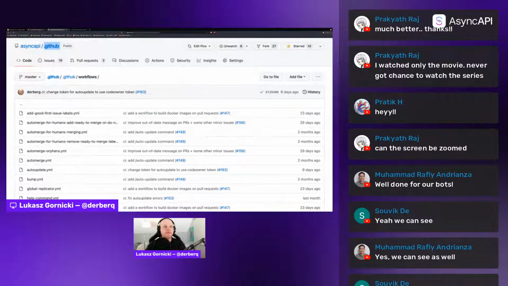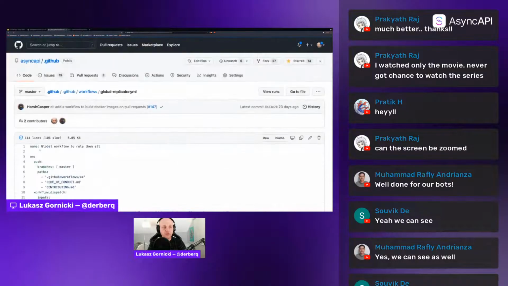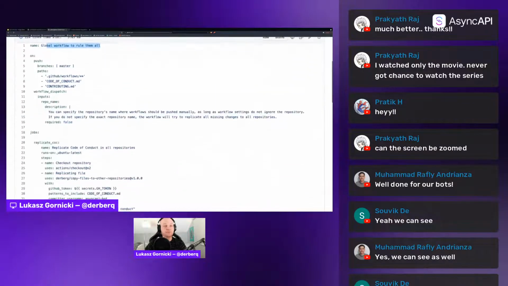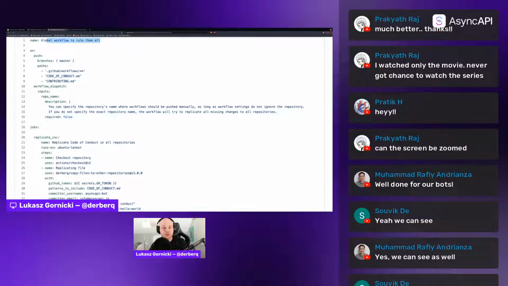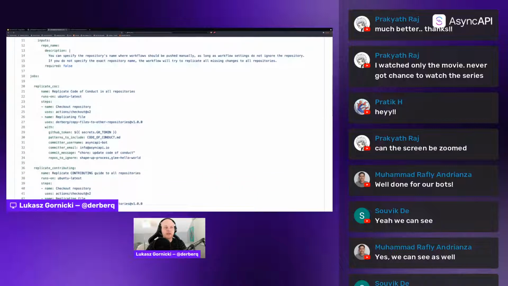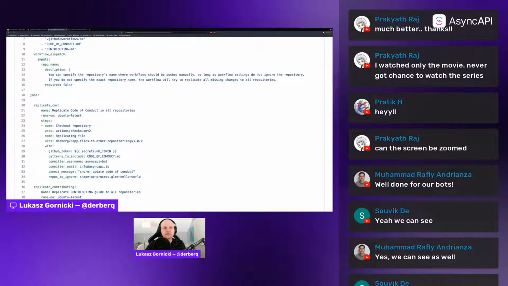Okay, so let me go large again. And I promised global replicator. So, a global workflow to rule them all. At the beginning, its purpose was just to push out workflows, GitHub actions, to all the repos. But then I think Jonas was the one that first said, if we can save time by replicating the GitHub actions, why not try to do the same with other files like code of conduct or contributor MD? Because these files are also the same for all the projects. So it would be nice to just edit them in one place, which is the .github repo, and then push them to all other repositories. So that's what we have here. We have a special workflow that, depending on the changes, does, for example, this step of the workflow.